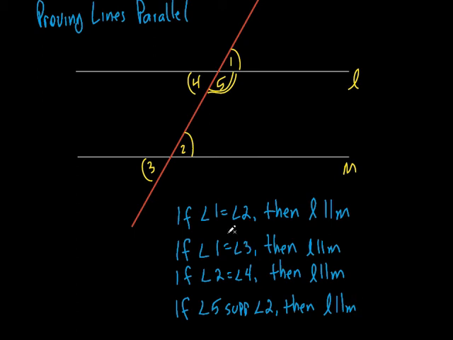So there you go. It's kind of like the same thing as we did before, except we're just going backwards. Instead of saying if the lines are parallel, then all that stuff is true, what do we say now? If any one of those things is true, about the corresponding angles, alternate interior angles, if any of that stuff is true, then those two lines are parallel to each other. And that's the kind of stuff they're going to ask you. They're going to say, show why they're parallel, or it'll say find x or find y so that L is parallel to M.